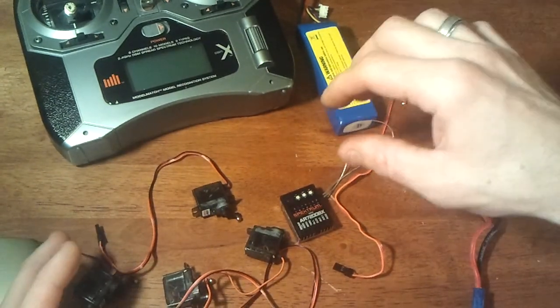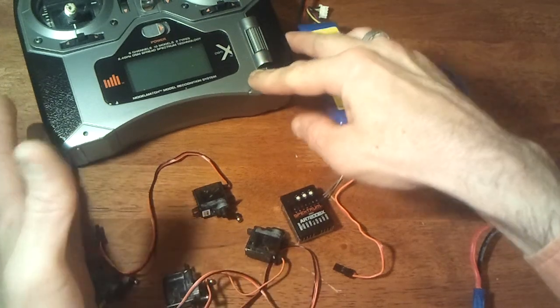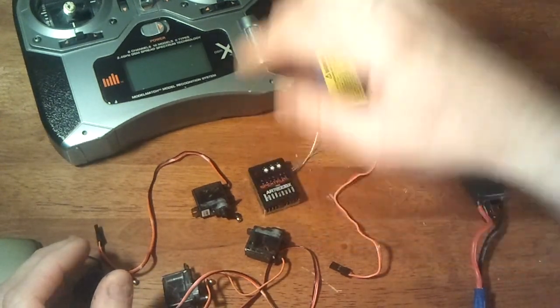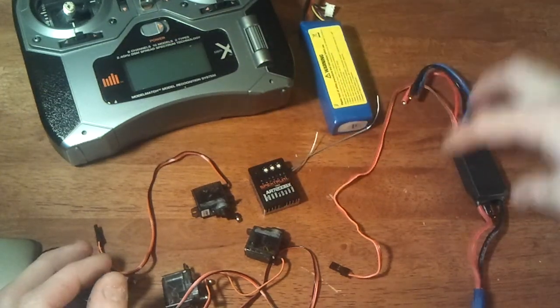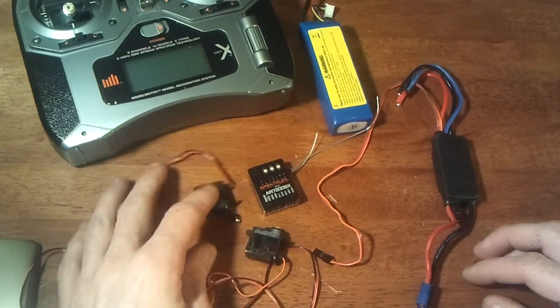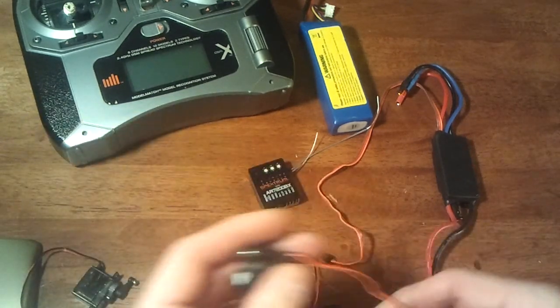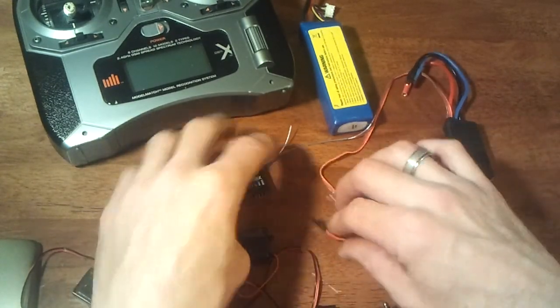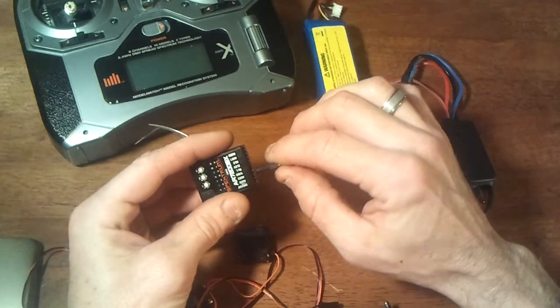To do that, I've got my transmitter. I've got the AR7200BX that we've previously bound here. I've got my battery and my ESC over here. So we're just gonna plug these in one at a time into probably the elevator channel just to test them out and see how it works. So I'm gonna plug my ESC into the throttle portion here.